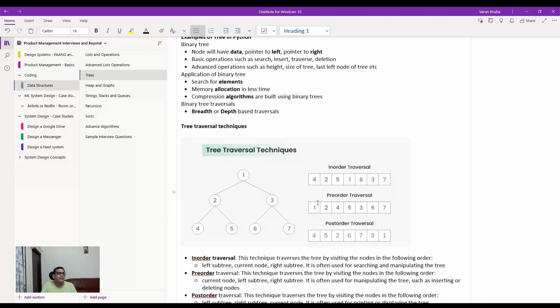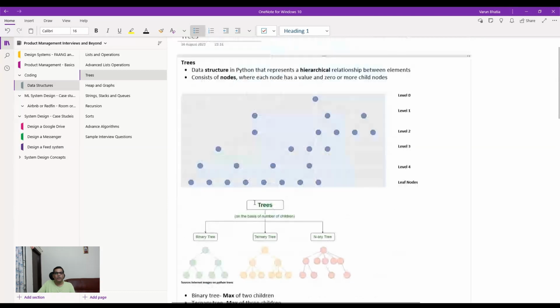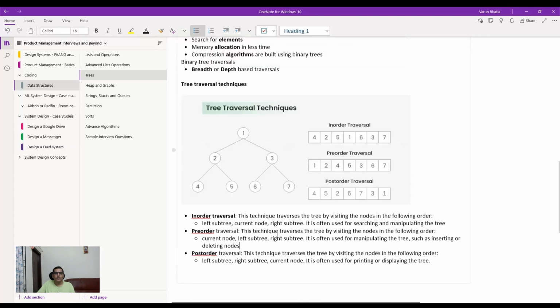The way it works is that if there are 5 or 6 candidates and they want to select only one for a product role, especially in companies like Google, Meta, Freshworks, VMware, these are standard expectations that you should know about. No harm in knowing more traversal techniques, but at the bare minimum, you should know about this.